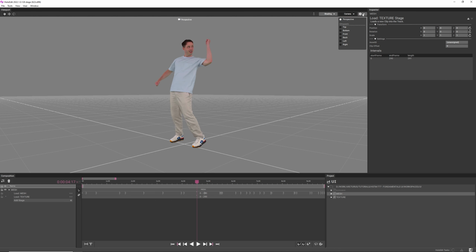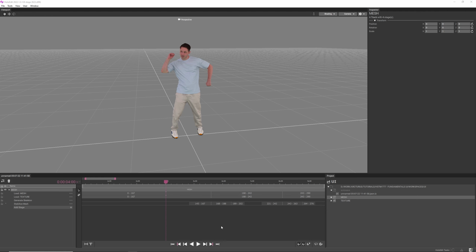Under the cogwheel, we have a Debug toggle. This toggle will display the current rendering sources in light gray text at the bottom of your viewport. This will identify which stages and streams are currently contributing to the flattened composition being drawn in the viewport. Render Stats will show the FPS rate of the viewport and how many verts and tris are present on the active frame. Now let's take a look at the inspector.